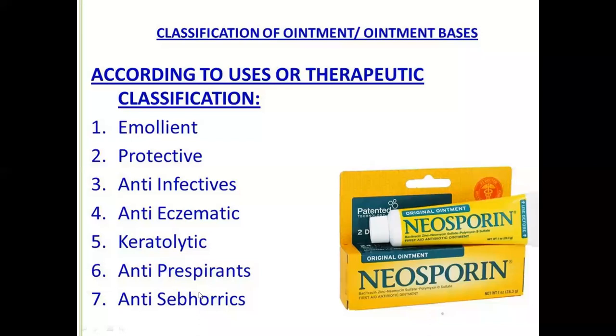These are all the disorders or conditions or infections that occur to the skin, and then this type of ointments are used. Anti-eczematic ointments are the ointments that prevent the oozing and excretion from the vesicle on the skin. Do you know oozing? No ma'am. Oozing of blood or any other fluid. Blood was oozing, bleeding, clotting time.